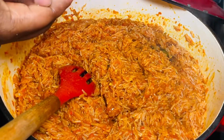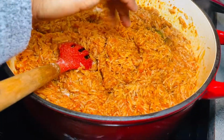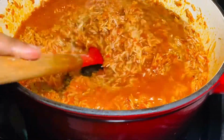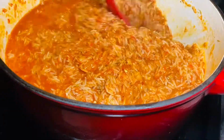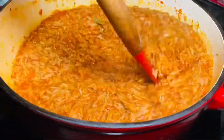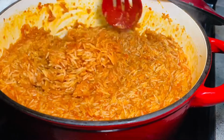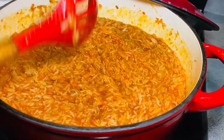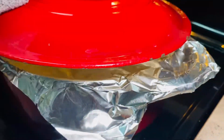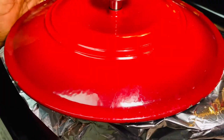So after tasting, I'm adding a little bit of salt and also 1 cup of water, to sum it up to 3 cups of water. So the 8 cups of rice, I cook it with 3 cups of water. I'm stirring that up very good, making sure that everything is well incorporated, and I'm following that with some foil paper to make sure all the heat is trapped in there to cook our rice evenly.